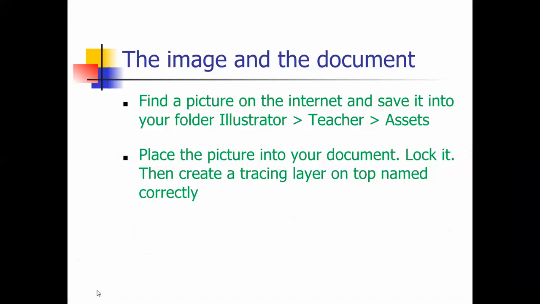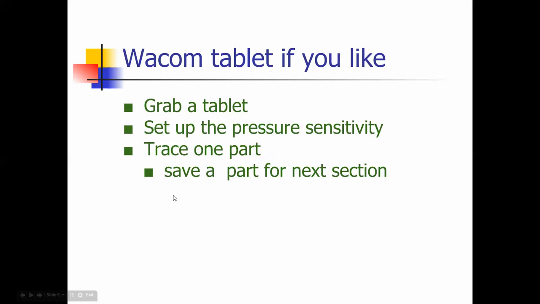Okay, so place the picture in. Then we're going to lock it and create a tracing layer on top so that we can trace it. Alright, grab a tablet, set up the pressure sensitivity, trace one part, and save a part for the next section if you like. So if you want to use the tablet on this project, you definitely can and should.